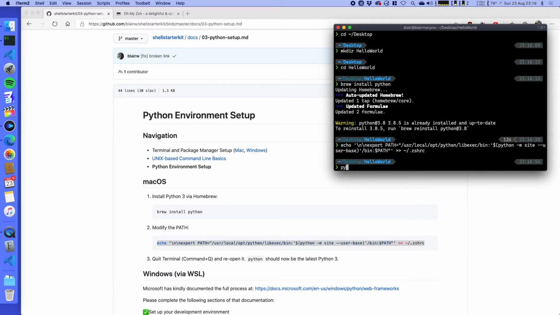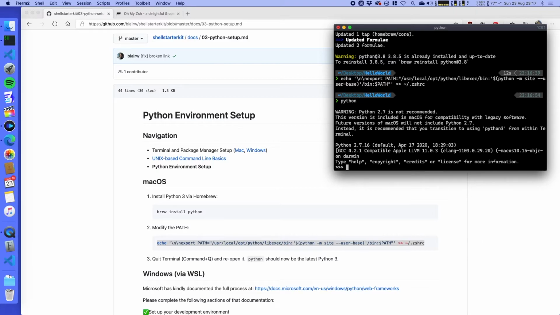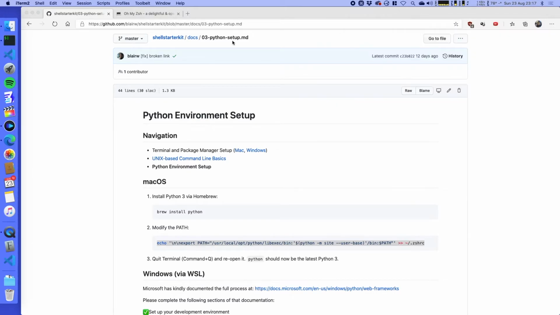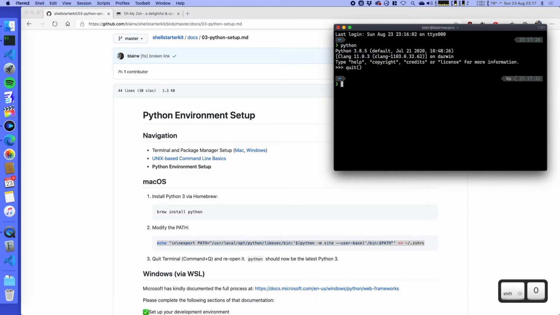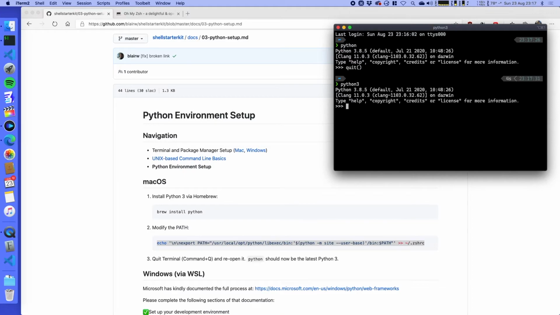And it also has this interesting trick where, usually typing python takes you to Python 2, but because of the trick we did, it should go to Python 3, but it hasn't because I haven't restarted my terminal. So actually take note of this, right? Here, I've changed the shell configuration. I've typed python, but because I didn't restart the shell, it's still using the old configuration, which takes us to Python 2 if we type python. Let me just close that for real, open it here, and then type python. It's now Python 3. Now, you should always use python3 as the instruction. Like so. It goes to the same place. But it's good that we've set it up so that if you do type just python accidentally, it doesn't take you to Python 2.